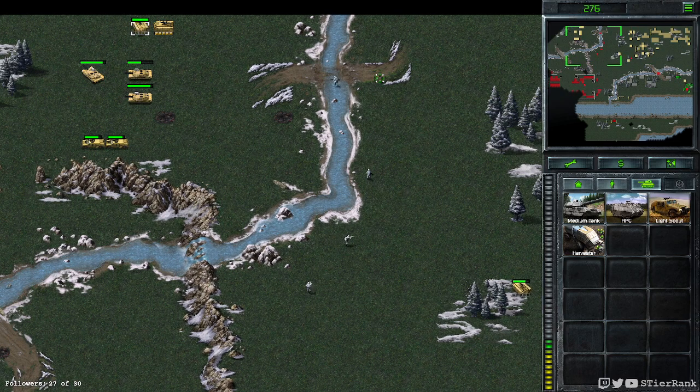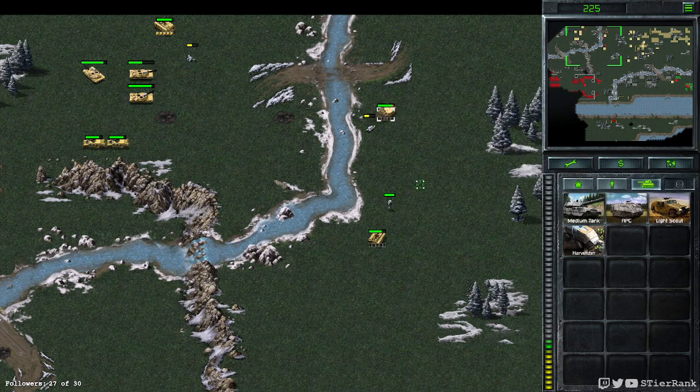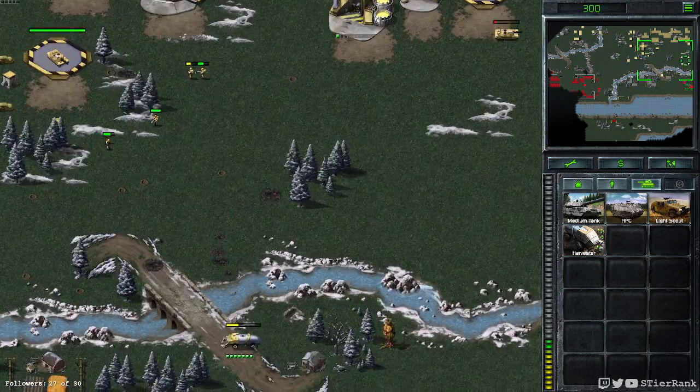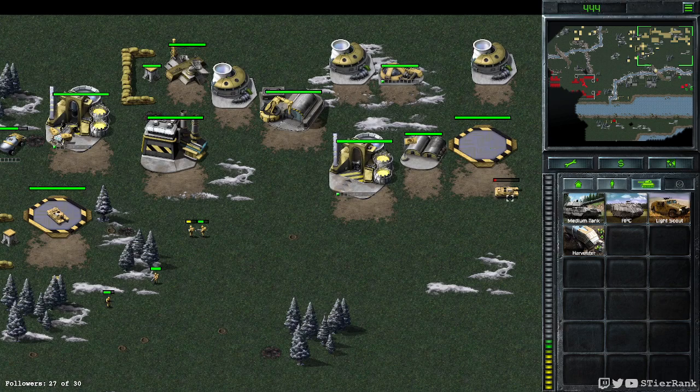They're coming up north. Alright, get them before they cross the bridge. Alright, good. Look at that. Took care of those. And this guy needs to go heal.